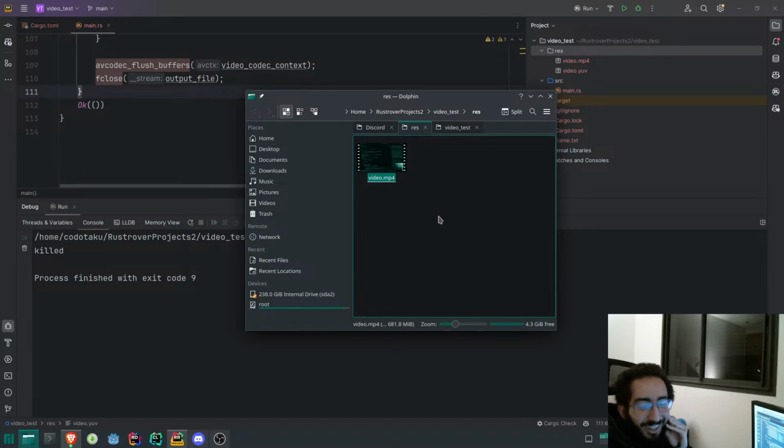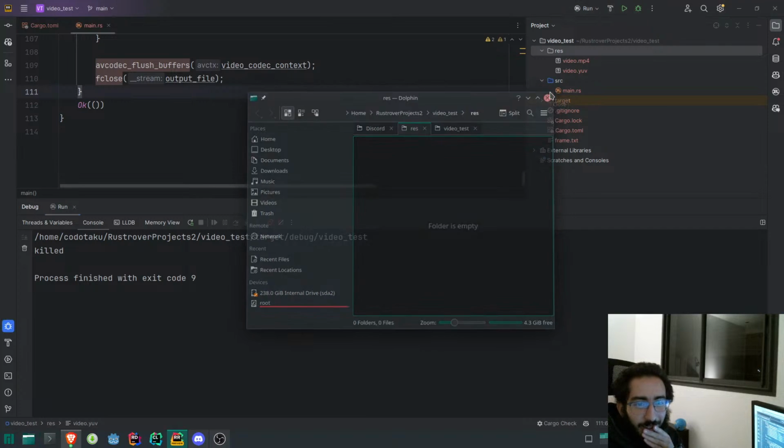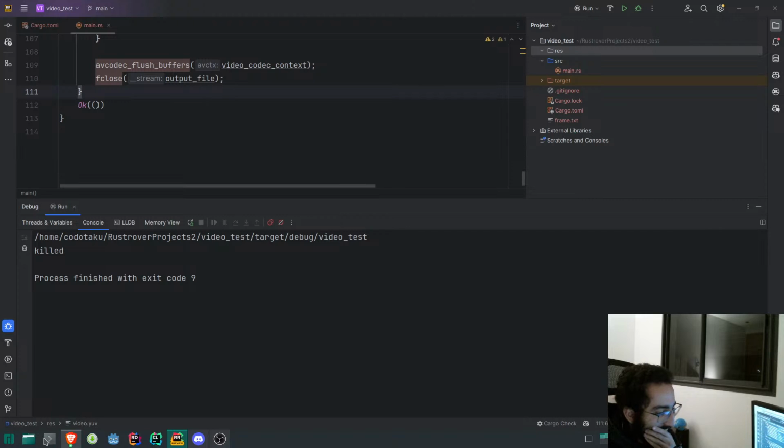No way. Let me grab some smaller video. This is crazy. I need some smaller video because that's crazy. 16 gigs already, and I don't know even how much was left.